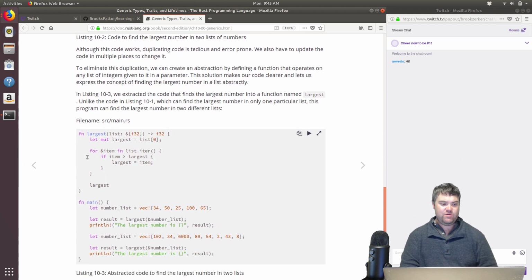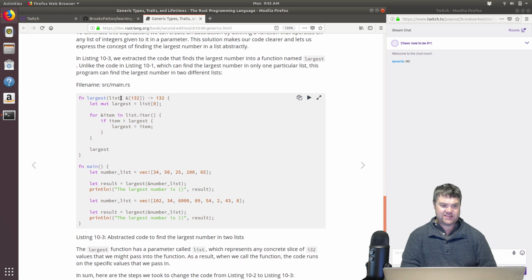So let's see. We have function largest, list is &[i32]. List is &[i32], so it's a slice copy of a vector of i32s, returns an i32 number.